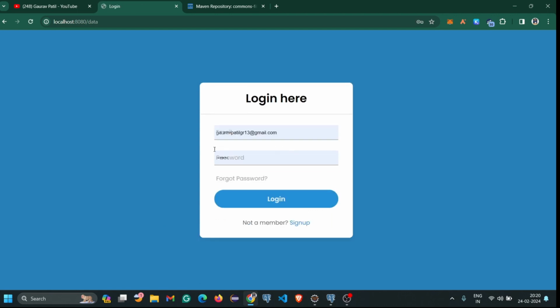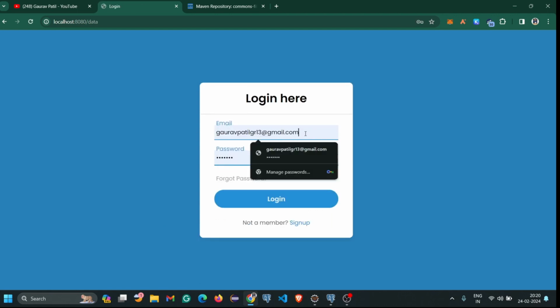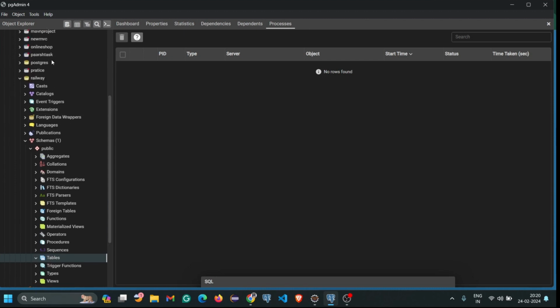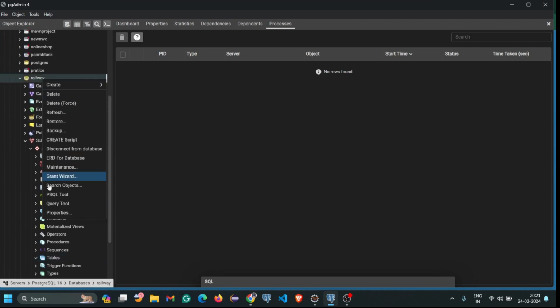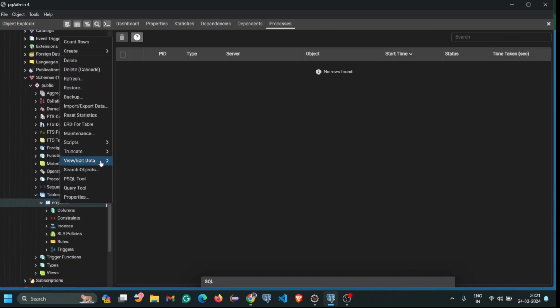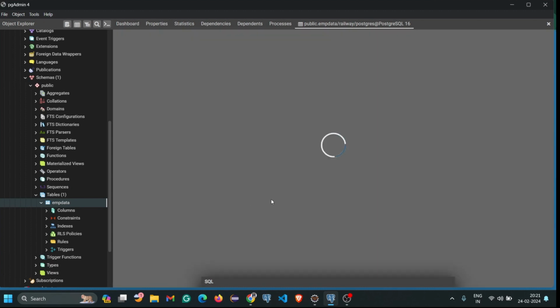Click on register. Here you can see our data goes to our database. Okay, so let's check our database, whether our data has come or not. Okay, so just refresh this database. This is my database. Refresh. Here you can see EMP data table and view all rows.